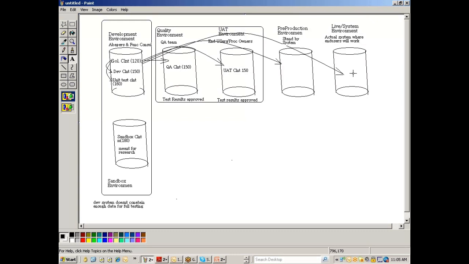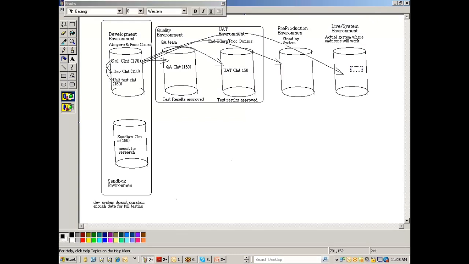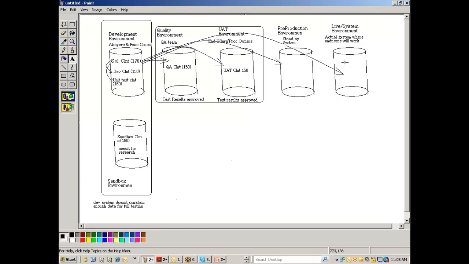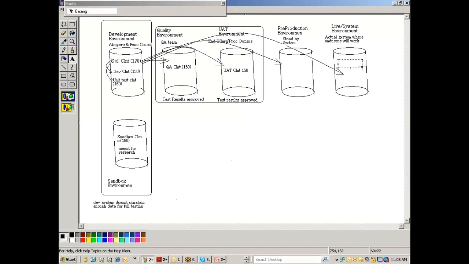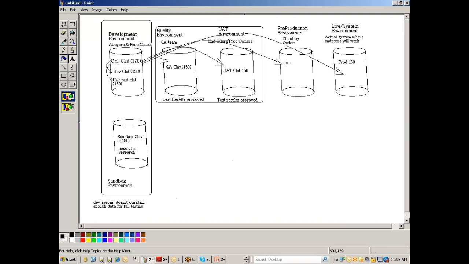If I wanted to change something here in the live system, I cannot. I cannot change it here. I would say production 150. This is my client. This is pre-production 150.